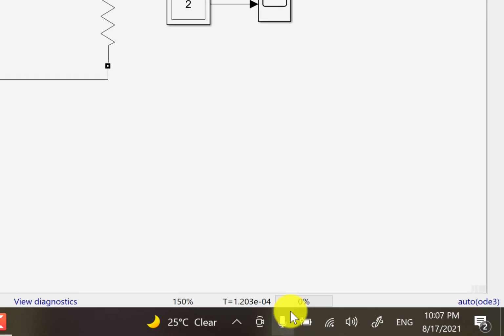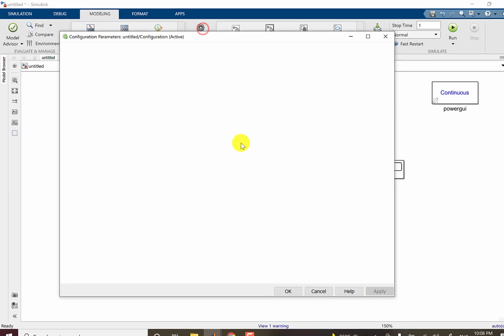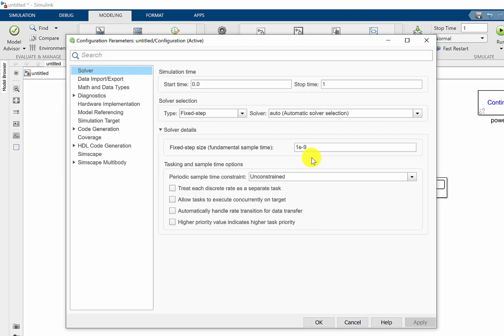And have a look at the bottom. We are just at 0%, and the simulation is going on, and we are just at a few milliseconds. So although we'll get a much more accurate result, sometimes this much accuracy is not required. So we need to smartly choose this step size in order to reduce the simulation time and get adequate accuracy.